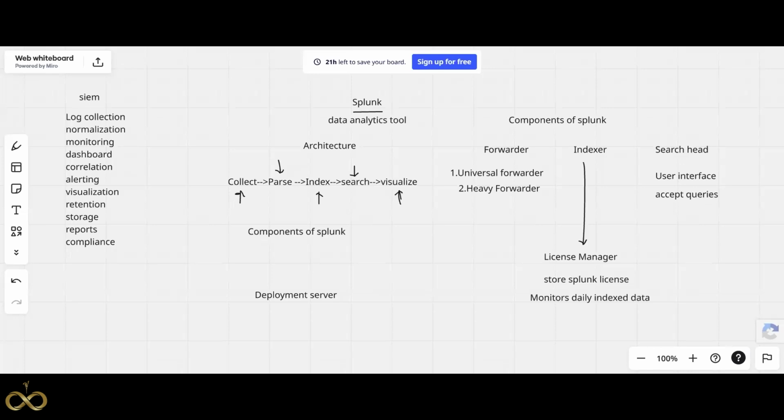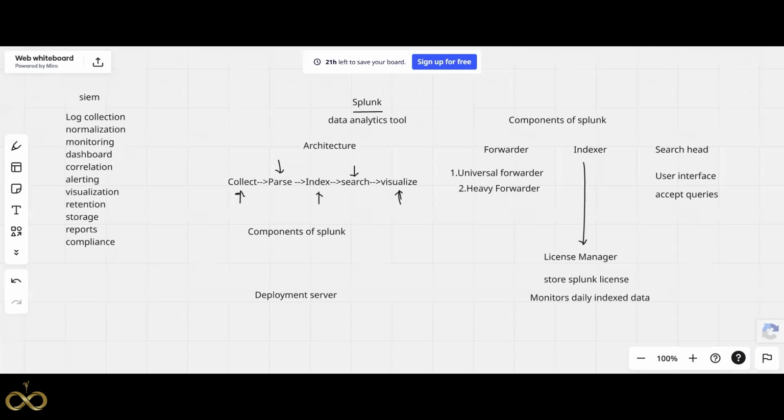We need deployment server because you have so many servers, right? Your company has, let's say, 5,000 Windows servers. There will be 3,000 Linux servers. There will be laptops, computers. Every machine has a universal forwarder installed. Remember that agent? Now the company wants to monitor a new log file. What will they do? They will use deployment server.